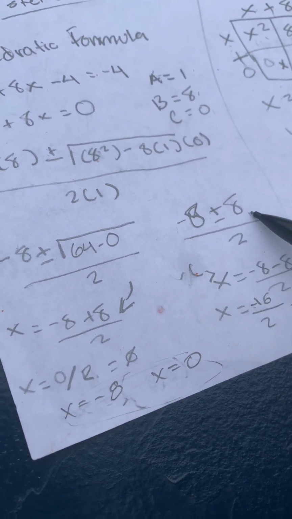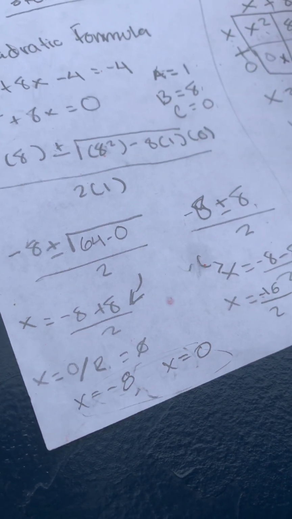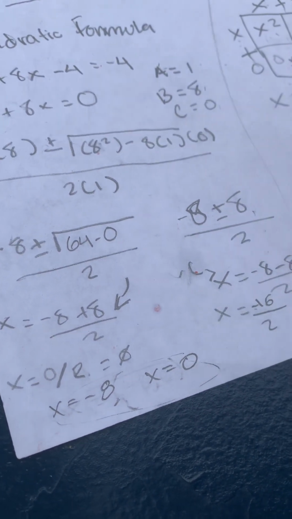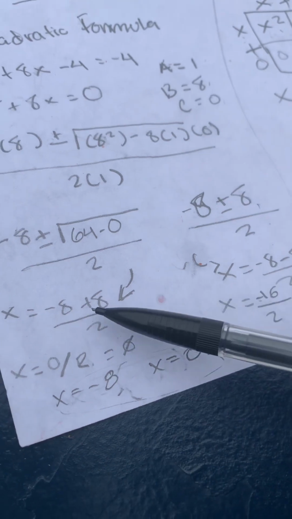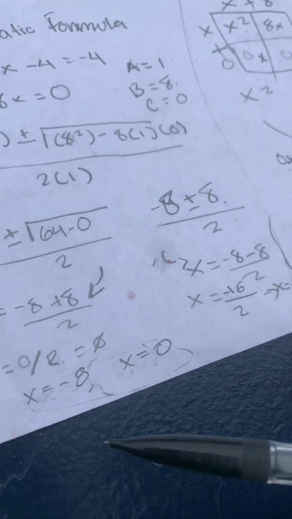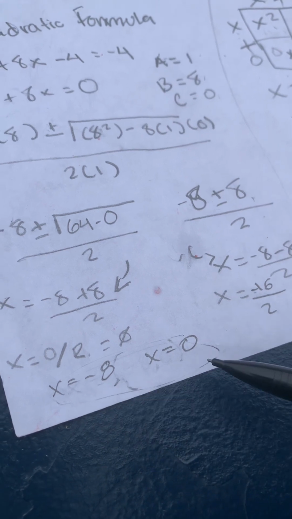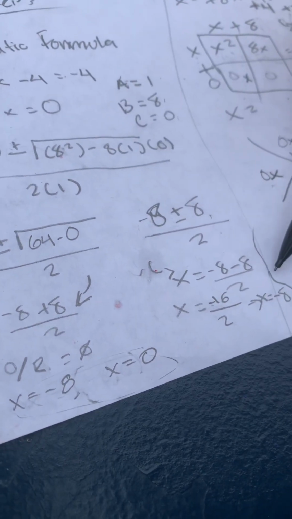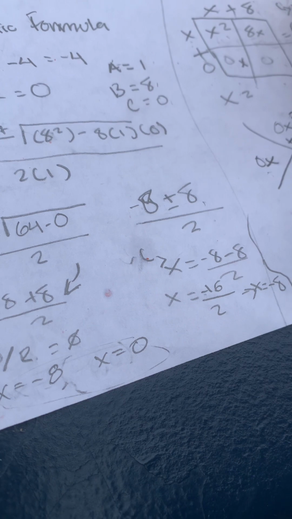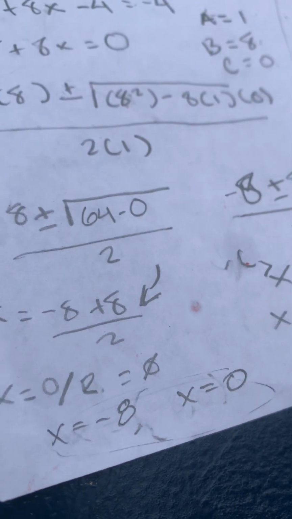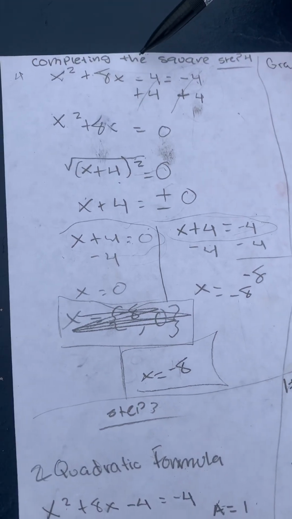And then over here is the other side, which gave me the other side divided by 2, which gave me these two different things, which is positive and then is negative. And then this got me right here the answer of negative 8 and 0. And then over here it got me the answer of negative 8, which is going to be always negative 8 and 0. So here's the equation on completing the square.